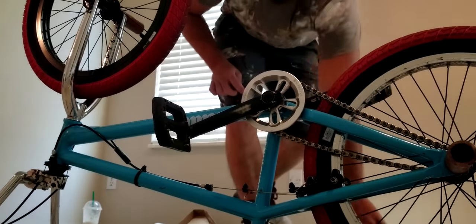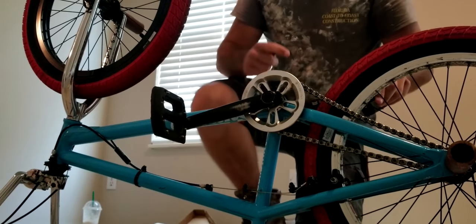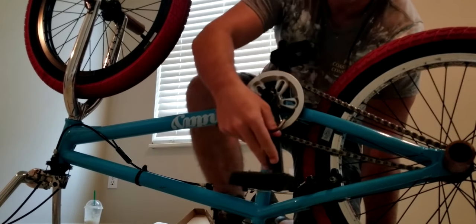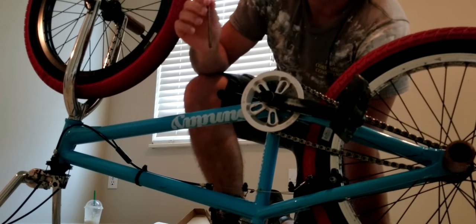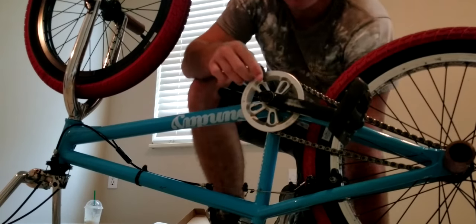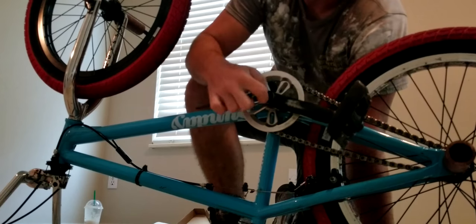All right, so the first thing you need to do is take your old cranks off, of course. And I think most of us know how to do that. If you don't, then you can look it up for your cranks. Basically, most of them have the same size Allen. I think it's a, what is it? I forget. Six. It's a 6 millimeter. And that'll do the pinch bolts and this, or if you don't have those, just this.